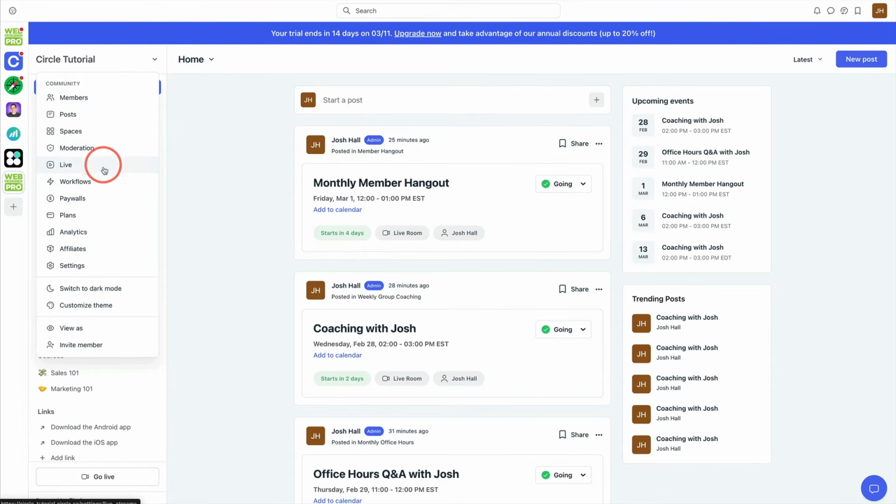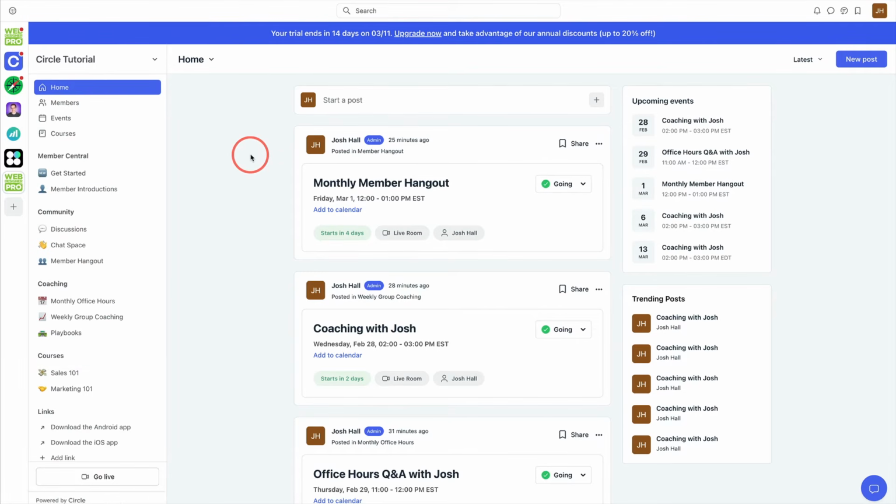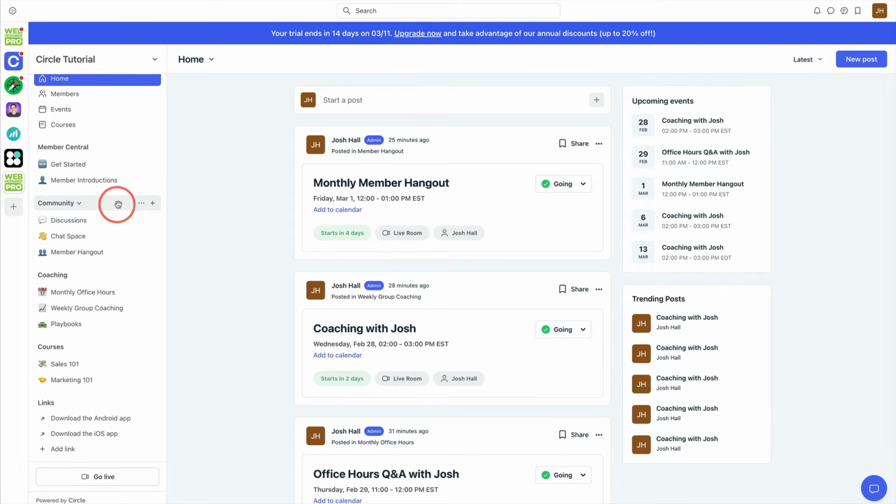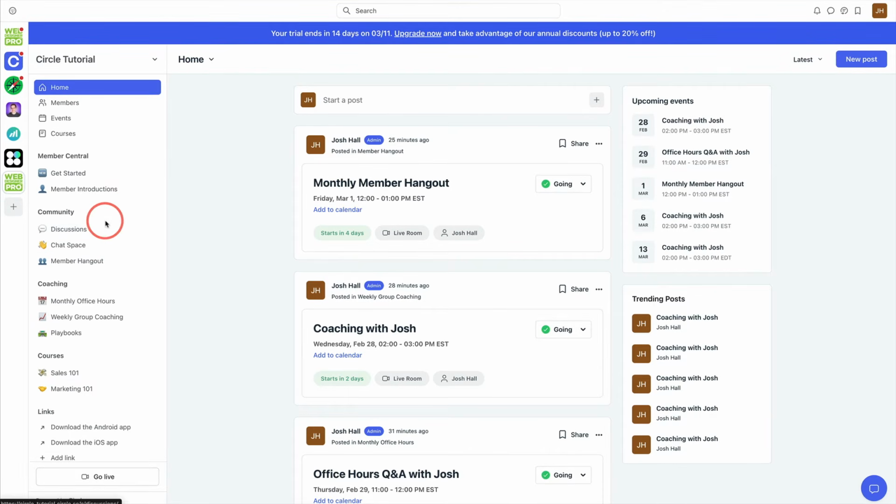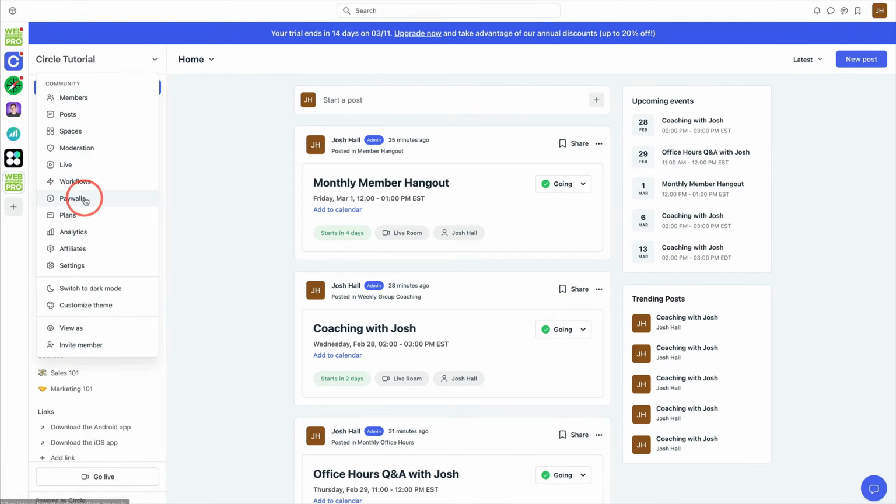We looked at lives. We'll cover some of this stuff next, but I want to start with paywalls because what I want to do is create 2 different payment options for this community. This is a paid community, but there's going to be 2 tiers. There's going to be a tier that gives you access to most of the community stuff, but then only top tier members will get access to the weekly coaching. That's going to be a little more direct for me as an admin. So let's make a paywall.